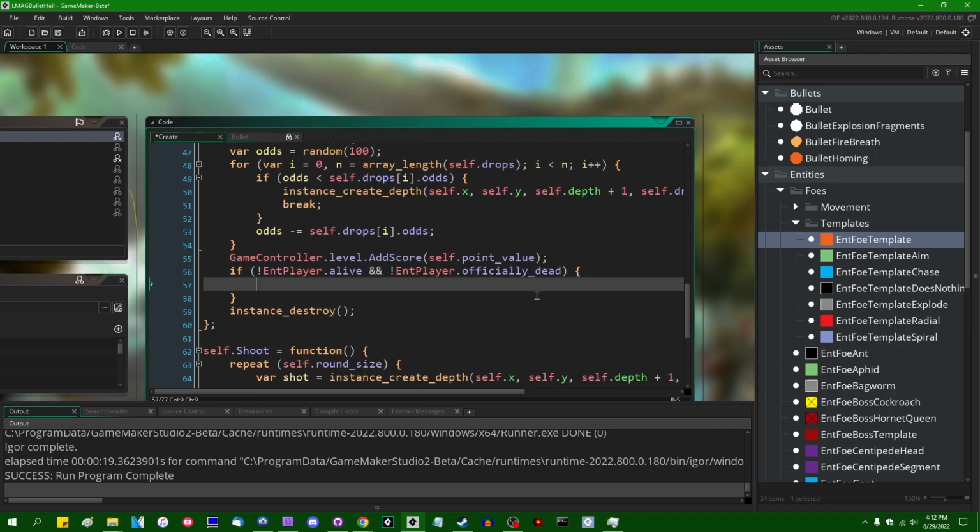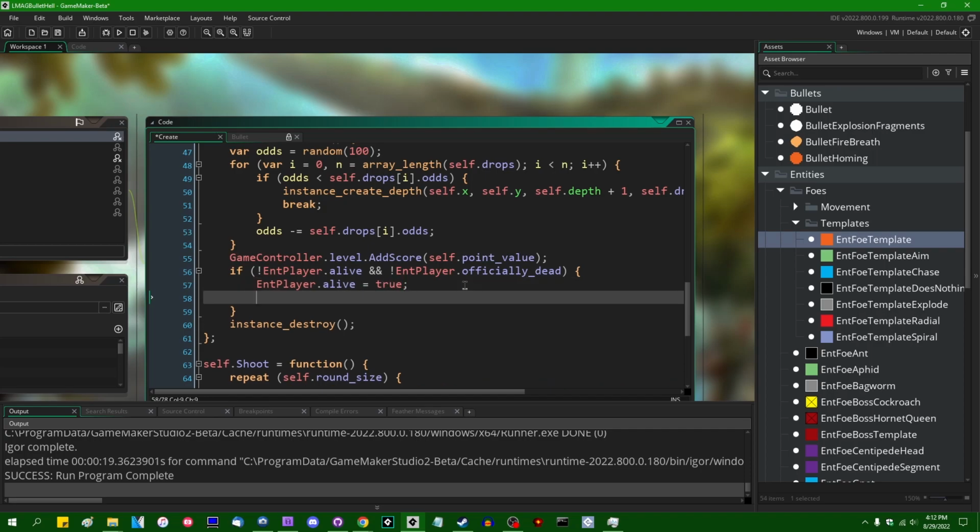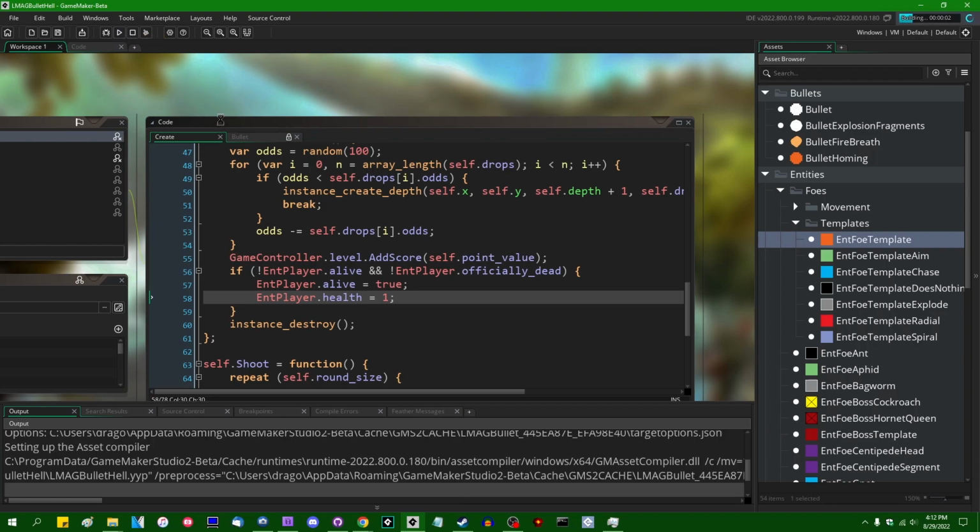Sometimes code is really funny out of context. So if we're not officially dead yet, we can resurrect ourselves with 1 HP and set alive to true. We can set, what is it? Health equals 1. Alright, so testing this is going to be a challenge.